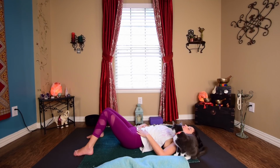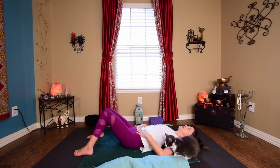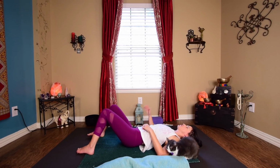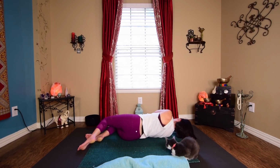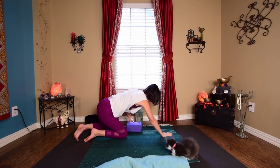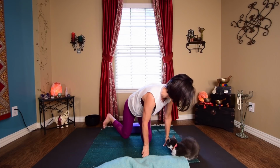If you have more time to spend in Shavasana, I always recommend spending as much time as you possibly can to integrate all of your practice into your body. If this is all the time you have, you can begin to wiggle your fingers and toes, roll over to your side, and gently press yourself up. Here you can make use of that block again for a seat, keeping your eyes closed or open, palms facing up or down on your knees.